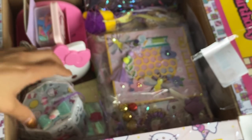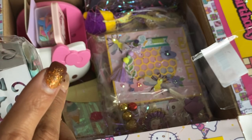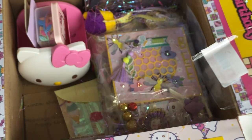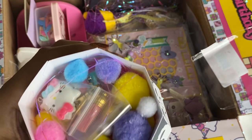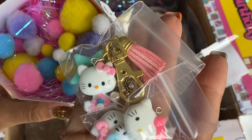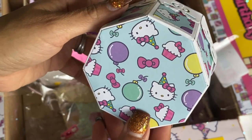She made me a Hello Kitty box. This is adorable — it's like a hexagon box. I love the paper. I was so happy when I found all that Hello Kitty paper at Joanne's on clearance that one day. I was so excited. So in this little box she's got a little cabochon right there in the bow, and inside she has a bunch of pom-poms and some Hello Kitty charms. These are adorable, Armin — thank you so much for sharing. Those are super, super cute and I don't have any of these at all. This little box is so cute and I will definitely keep it forever.